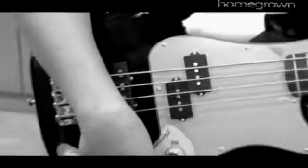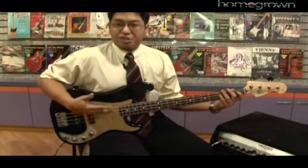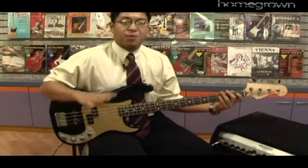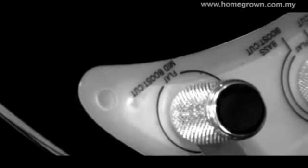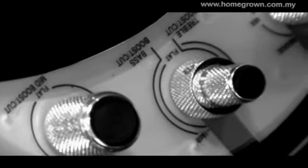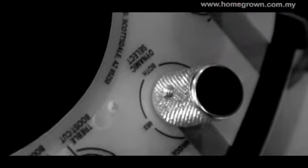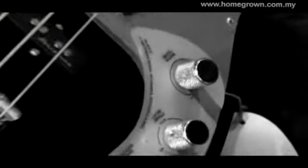This bass comes with active pickups. What's special about this bass is you can get a very wide range of sound, from a very cool bottom sound to a very high treble sound. For this preamp here, we have a selector button to select from the precision pickups and the jazz pickup. But the button here is for the treble boost and cut, mid boost and cut, and bass boost and cut.